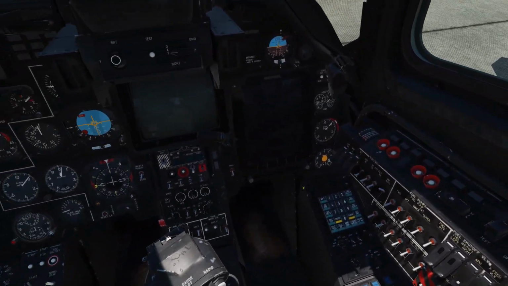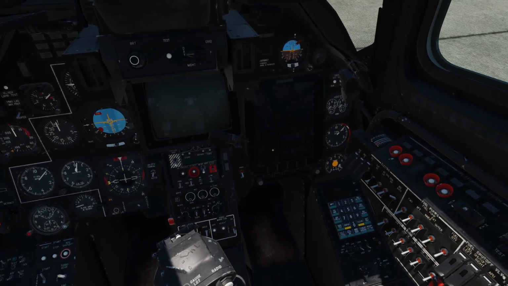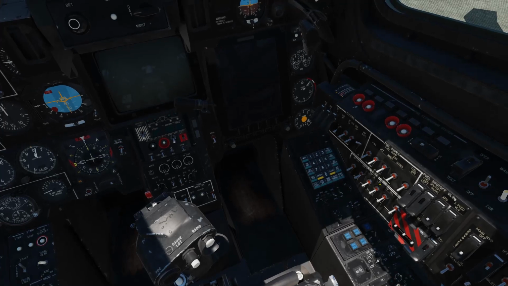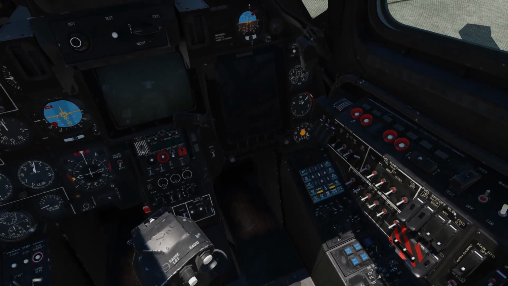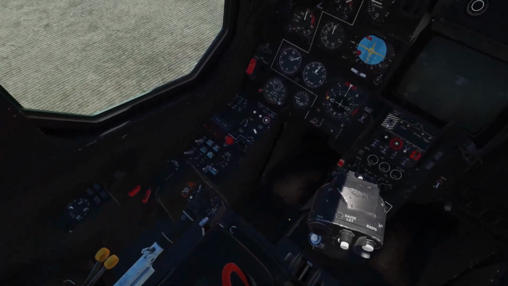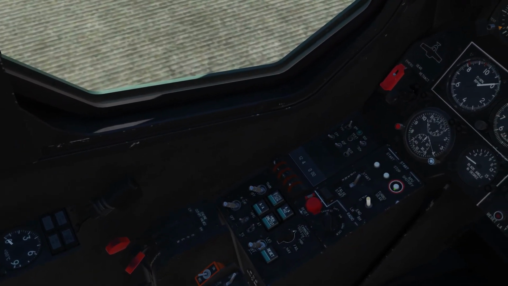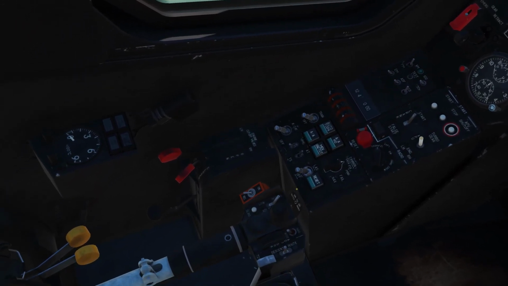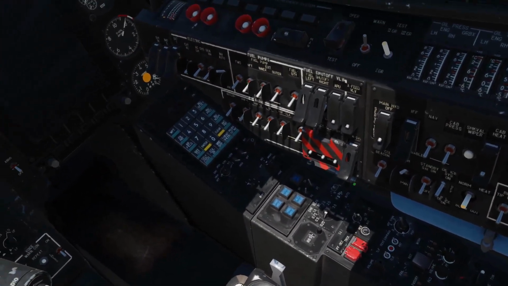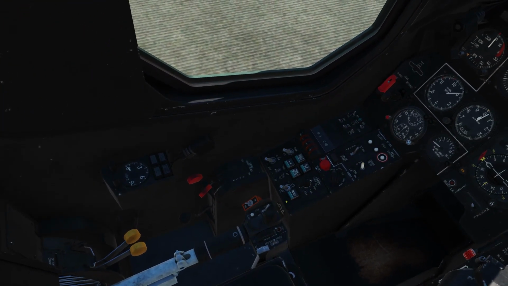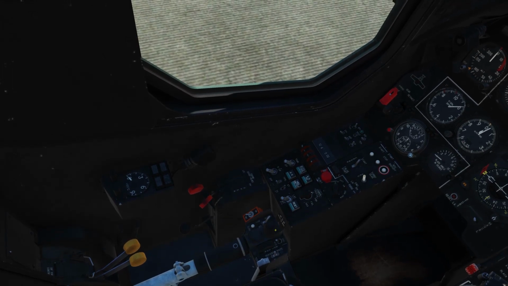Once that's done, I usually start the computer. By setting all this, I have opened fuel valves to the engines and to the auxiliary power units, which means I can start the APU, or auxiliary power unit, here. After I'm done with the right side, I move over to the left side, which is basically engine starting for the first steps.